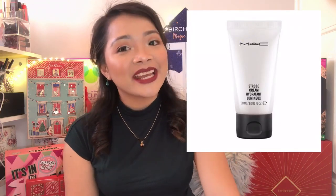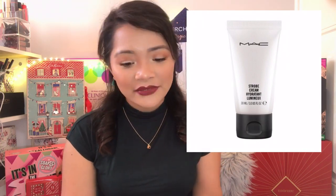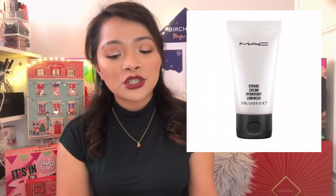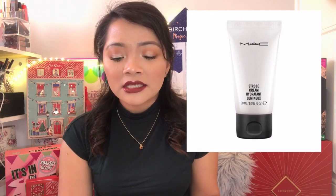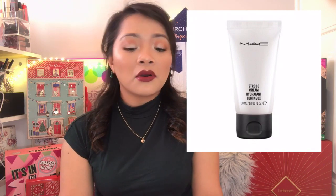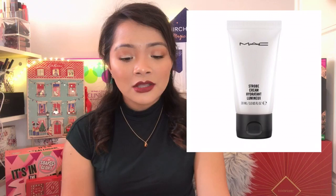And then we've got the cult favourite Strobe Cream. I personally love this product — I wear it all the time and I'm wearing it now. I love the shine that it gives. The Strobe Cream is a moisturiser that boosts the look of dull skin and luminises with iridescent particles. This is a sample product, 6mls. They don't sell it individually, but you can get the 100ml Strobe Cream for £40. So for a 6ml sample, you are paying £2.40.